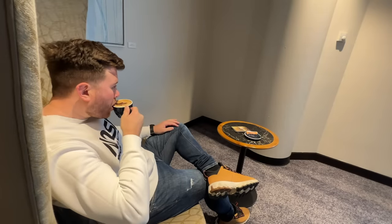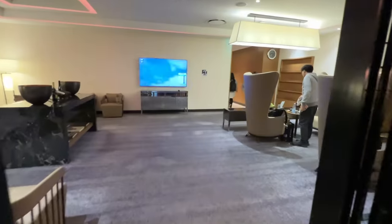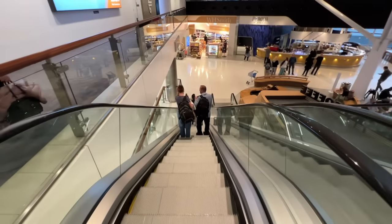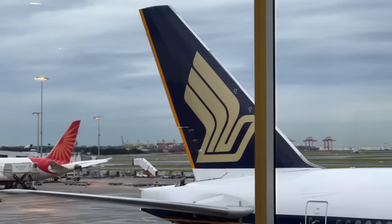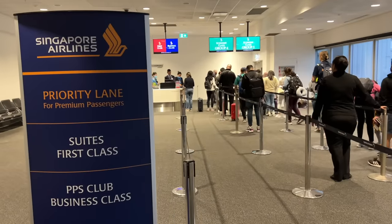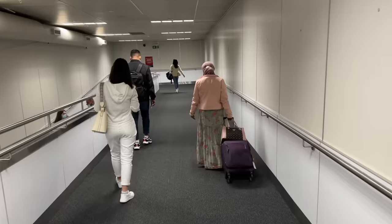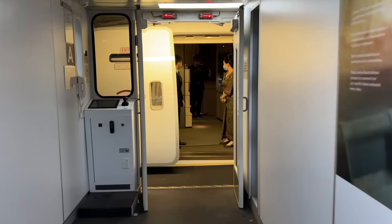If there's one thing I know for sure about this airline, you won't go hungry in the sky. The lounge staff encouraged those in first to stay and relax until the very last minute, but I want to take a look at our aircraft, so I decide to head down earlier. Our first of two flights today is this 14-year-old Boeing 777, delivered new to the airline in March 2008. Walking on board, I'm warmly greeted by the cabin crew and shown to my seat — one Alpha.